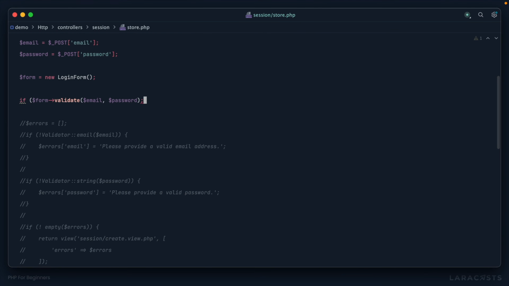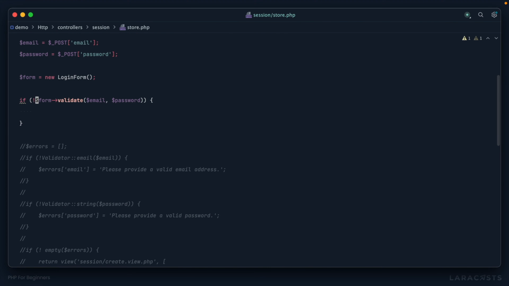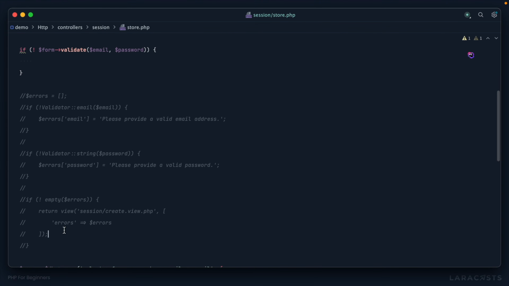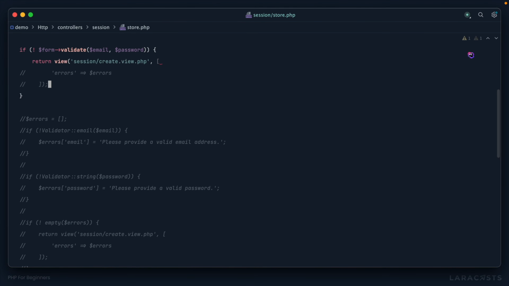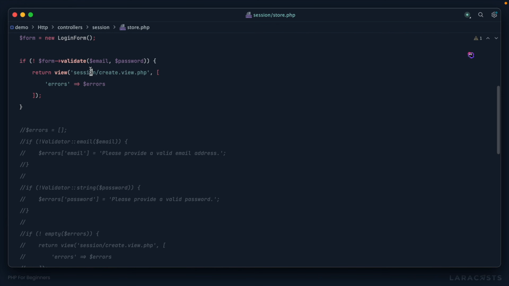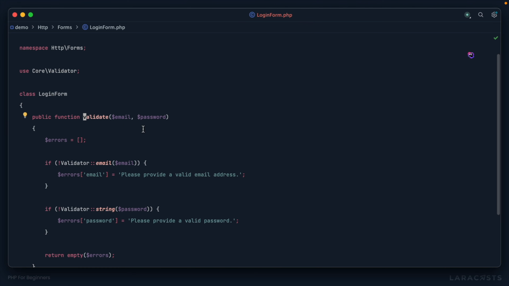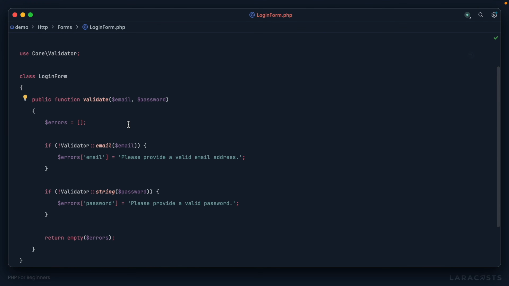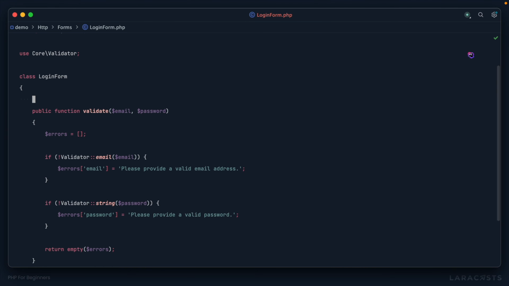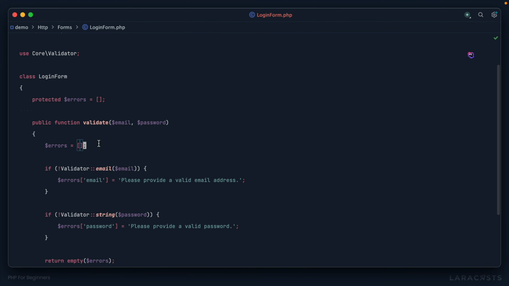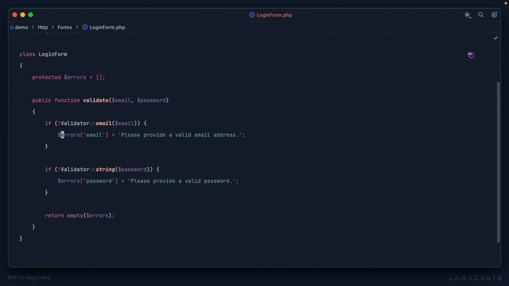So now I could say, well, if the form did not validate, then this is where this code could go. So I will paste that in and uncomment. If the form did not validate, let's return that login form and pass through the errors. But now, where are the errors? Well, of course, they are locked inside of this validate method. Okay, so what if instead we have a property called errors, something like this? And then I can get rid of this and simply write to that property like so.